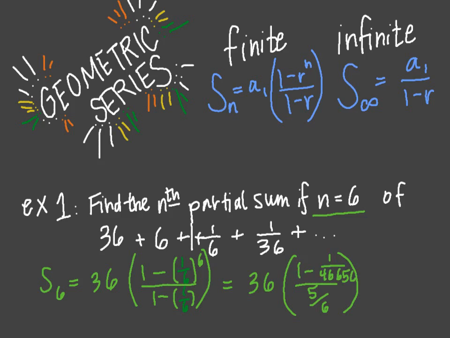46,656. Okay? And keep in mind, just like what we did in the denominator where we made this one 6 over 6, this one is going to be 46,656 over itself. Okay, so if we subtract that over itself minus one single one, we would have 46,655, because we're subtracting 1, over 46,656. But it would be yeah, that's right, over 5/6. And then this is all still times 36 at the front. I'll put that 36 somewhere. Sorry, my work's getting a little sloppy.